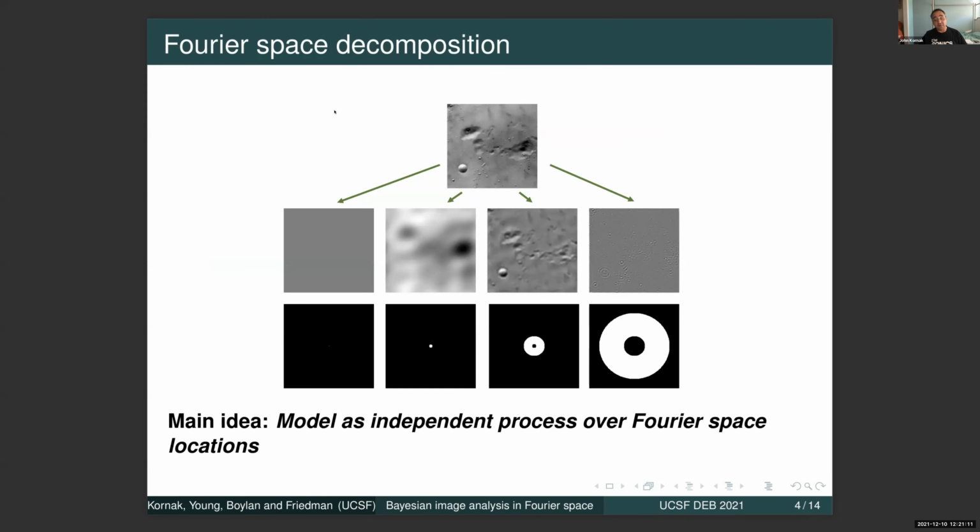But when we're looking in Fourier space, which is where we're going to work in, now we can start to think about things in a more independent kind of way. So this is a little snapshot of the moon, and I've split it into different parts of Fourier space. Right in the center here, we have 0, 0. So this is 0 in terms of spatial frequency. There's no variation in the image. It's your overall mean.